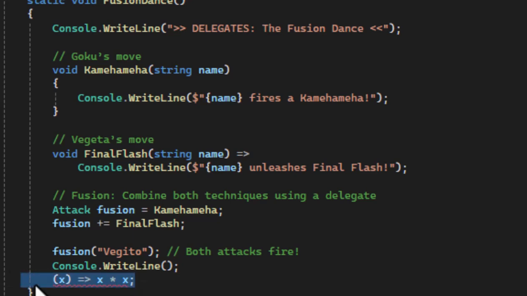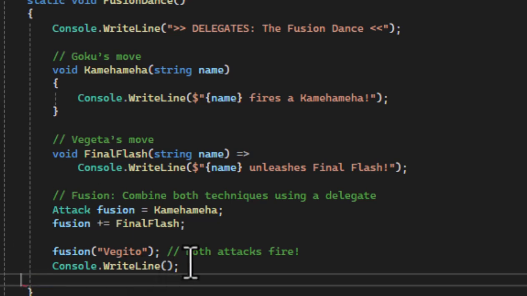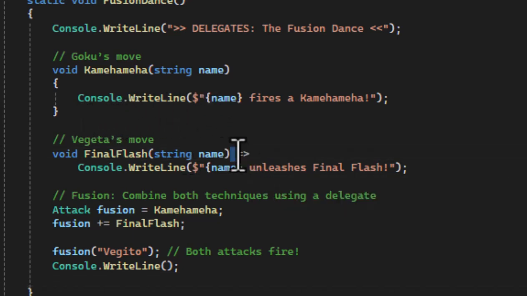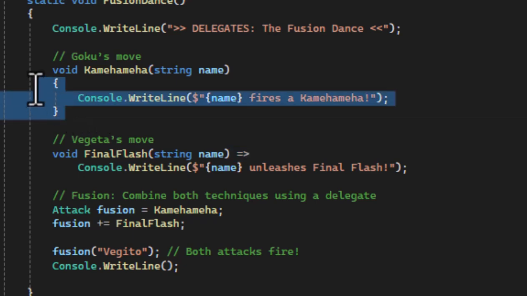Now, what I will say about lambdas is if it makes things unreadable, it's not important for it to be shorter. You really want things to be readable more than you want things to be shorter. So if your team is confused by this, then just use the brackets. If your team is confused by what I just wrote, just write it out. It's better to be readable than have it shorthand.